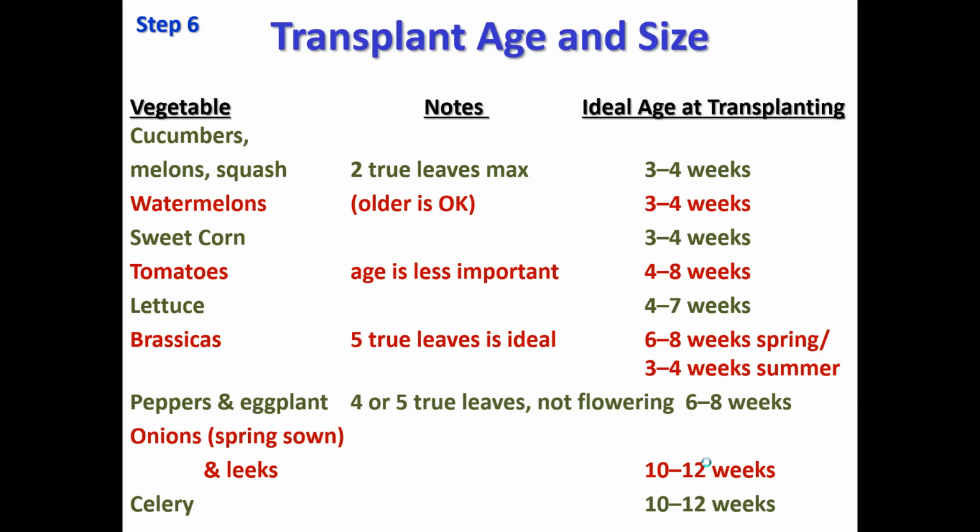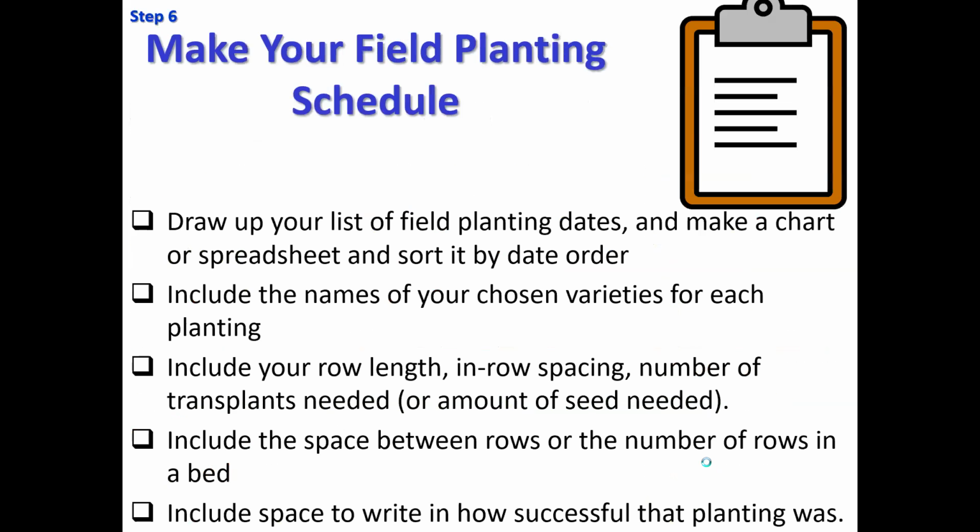The real slow pokes are the alliums, the onions, and the leeks, and also celery. It takes 10 to 12 weeks for them to grow to transplant size. So be prepared. Don't expect a miracle.